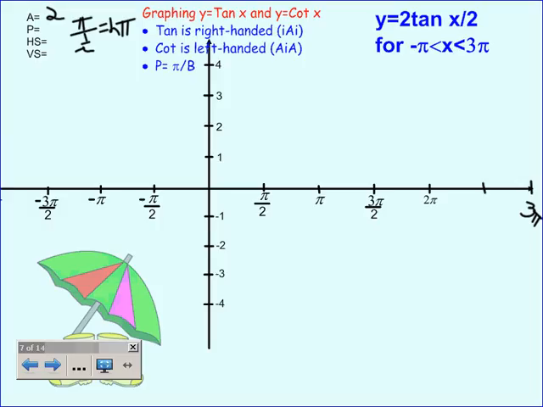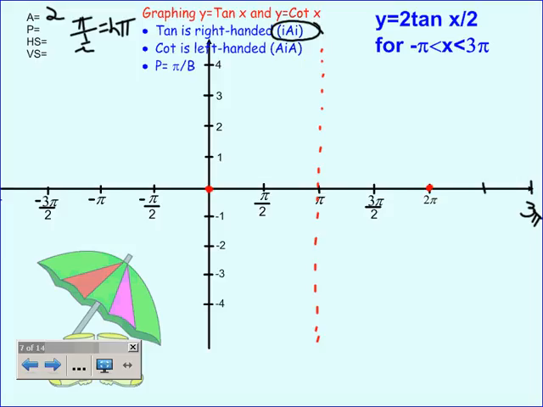To begin graphing, this is tangent. So I need to remember that tangent is I and AI. That means at 0, at the y-axis, there is an intercept. So there's going to be a point of this graph there. Now what's my period? 2 pi. So I go all the way over to 2 pi, that's the end of that, and there's another intercept. And then right smack in the middle of those two, I get what? What does A stand for? An asymptote. So I'm going to draw in an asymptote at pi.